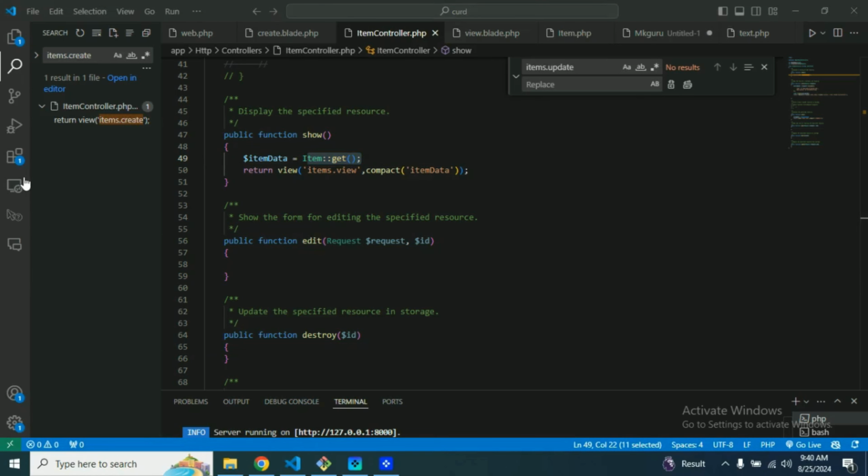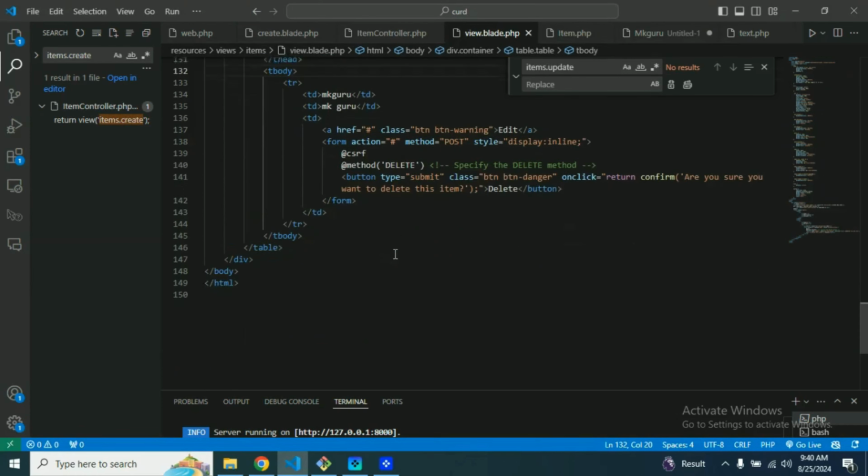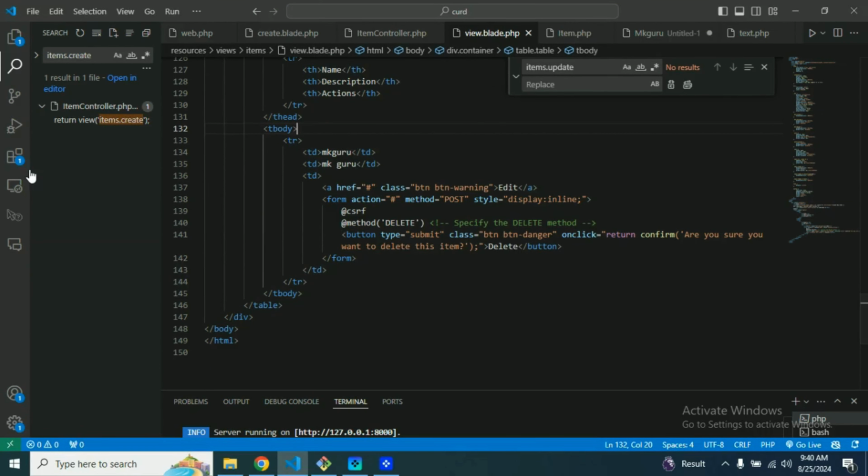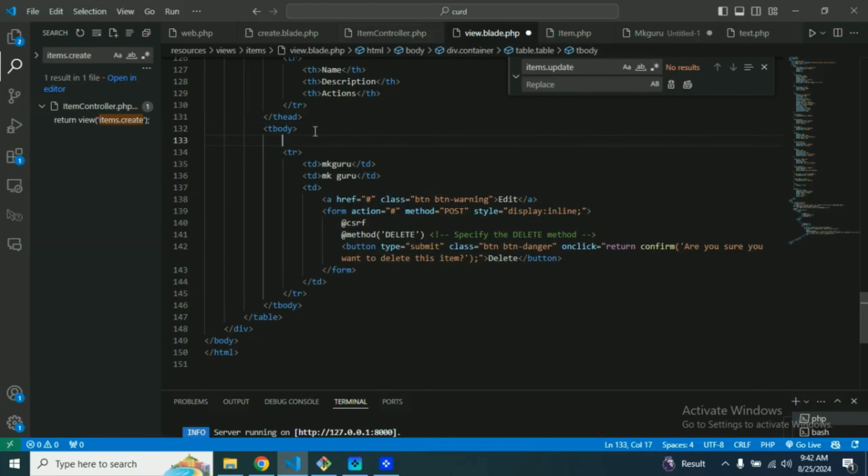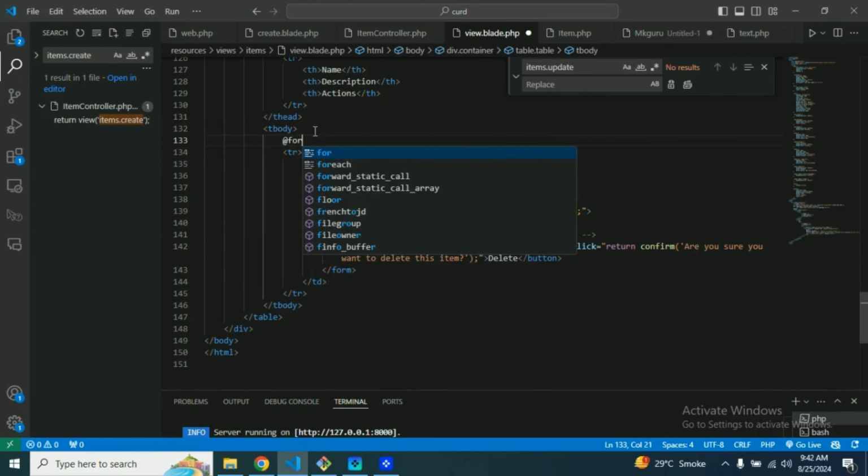Now let's move on. View.blade.php file. I have already created a simple view file, only HTML, to display the data, which saves us some time. Here it is. Now here we are using a foreach loop to display all the data.